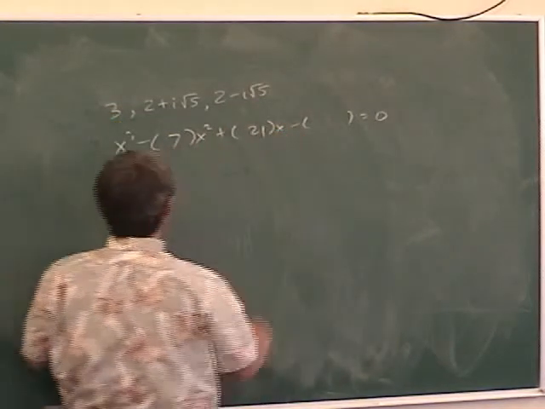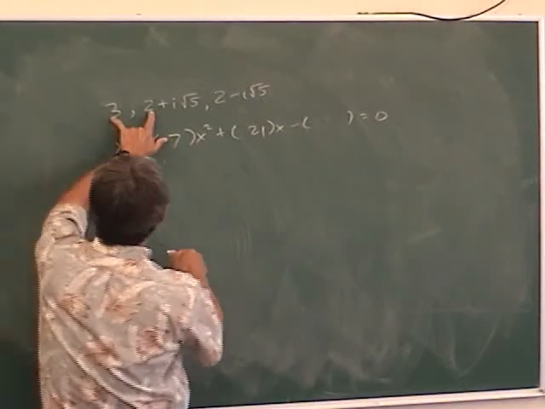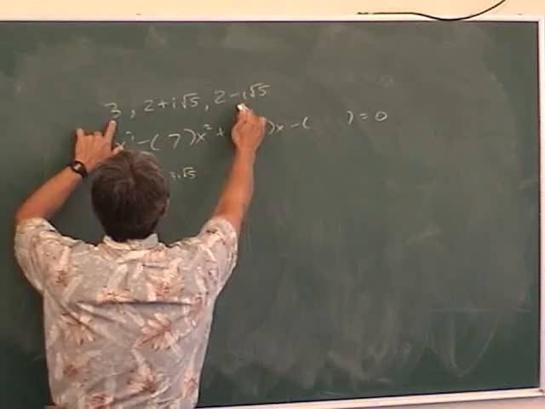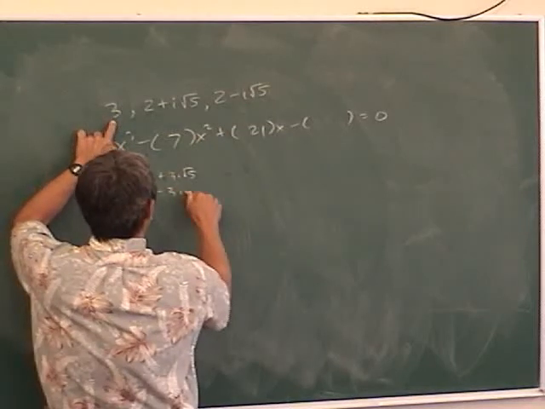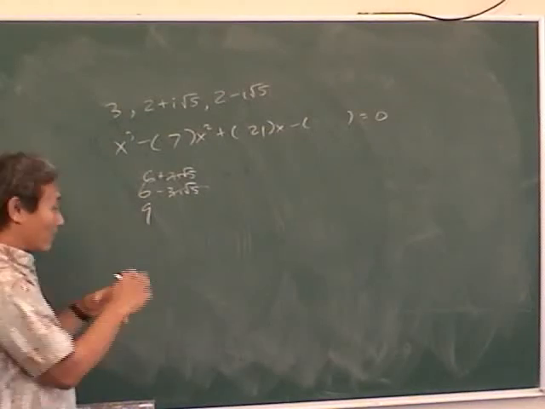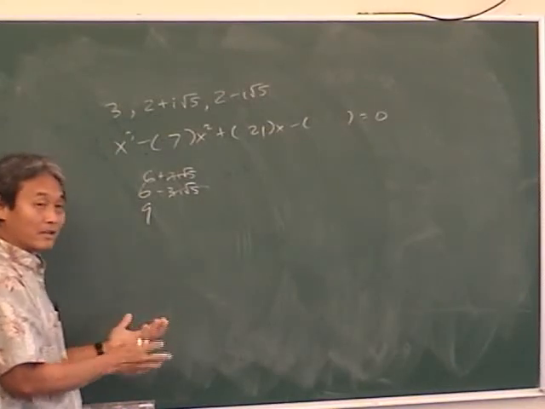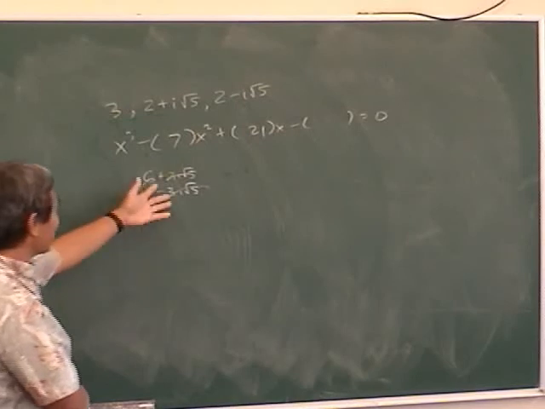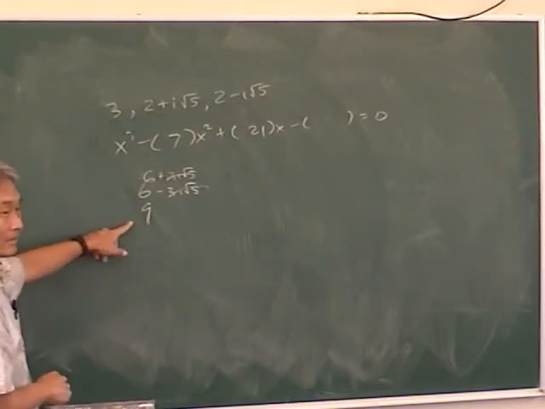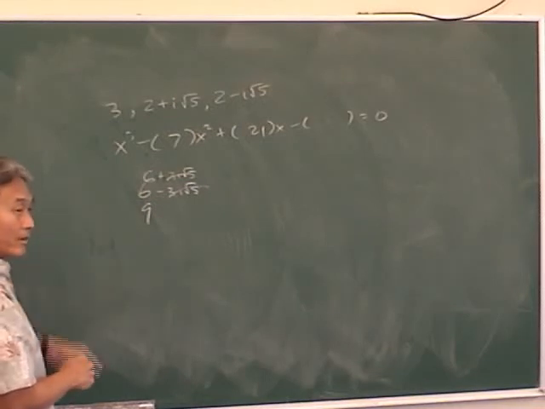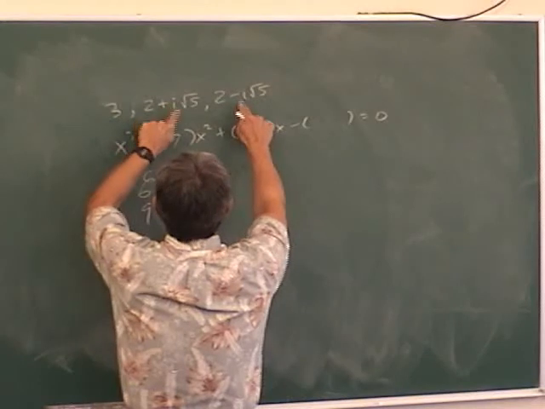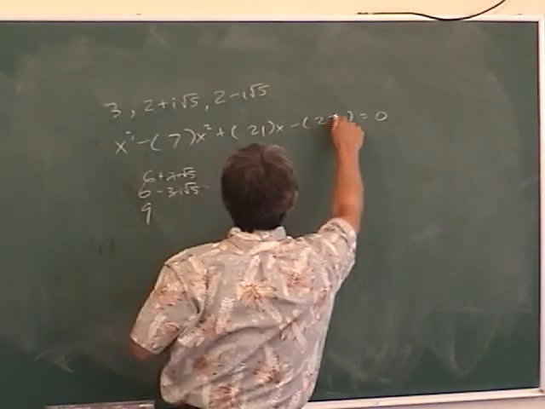Yo, Mr. Park, wait, you multiply these two, shouldn't you have plus 3i root 5? And then when you multiply these two, shouldn't you have minus 3i root 5? Yeah, but aren't they going to cancel? Anything with an i or a radical is going to cancel, because that's the only way you're going to get integer coefficients. So if you know they're going to cancel, why even write it? And then do you see how I got this? You guys remember i squared is negative 1, right? And then boom, there you go. So, what happened? Multiply these two, you get 9. 9 times 3, 27. Now we're finished.